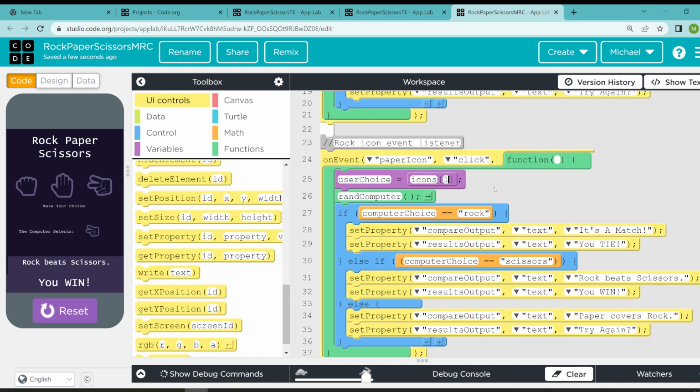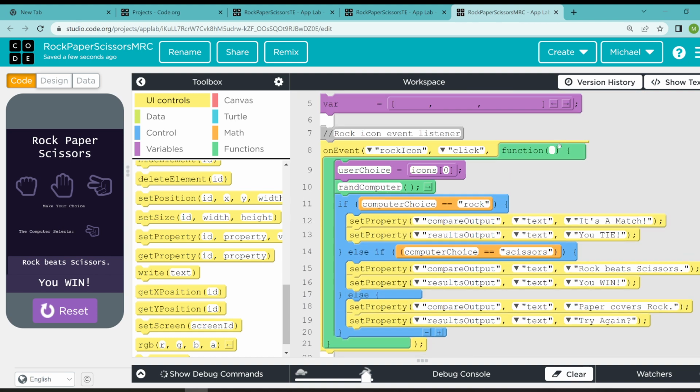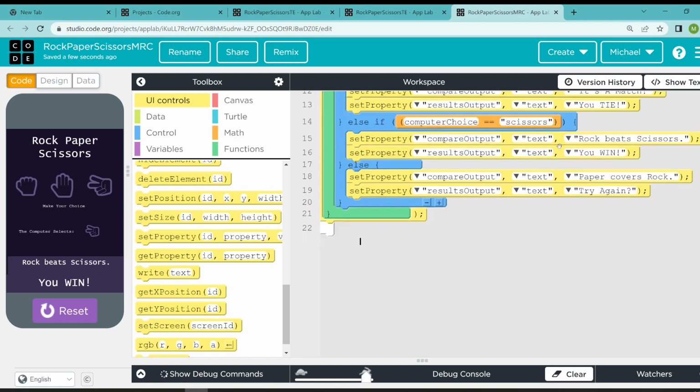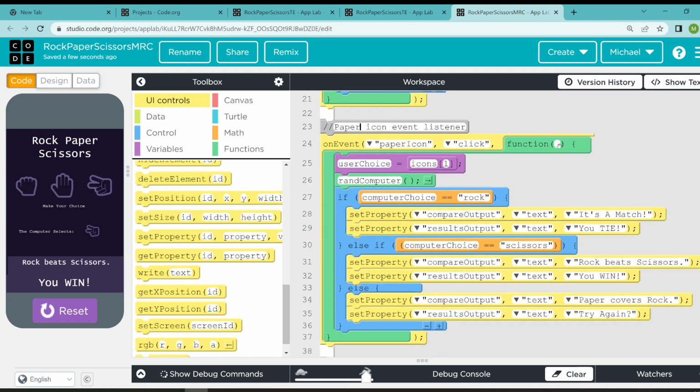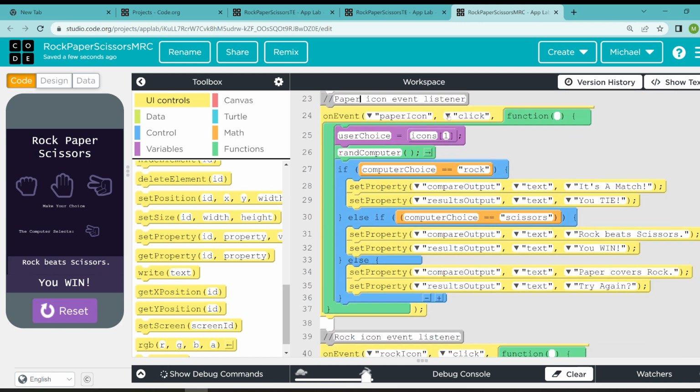I got a little ahead of myself here. Let me go back to line 23 so I can keep an eye on what is what. I want to change the comment to paper icon event listener. So now we know this is the paper one. Up above should be rock. Okay, we're set. User choice now goes to icons at 1, which will be paper.